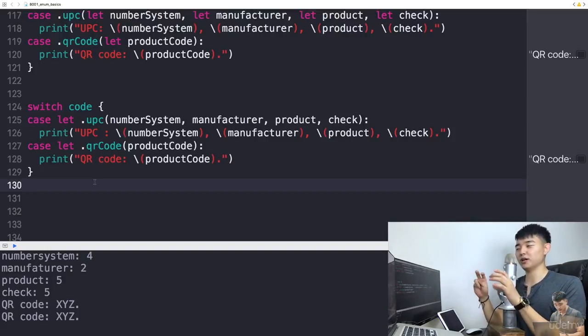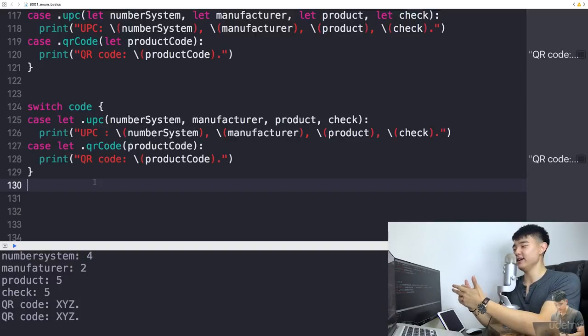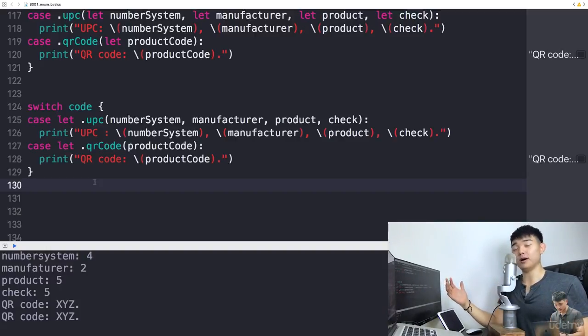But in this lesson, we just covered the very basics of enum. This is lesson 1. We have 7 lessons in the entire chapter. You will appreciate what I'm going to offer to you guys. You'll learn a lot more. This is my favorite chapter, actually. I think I love this chapter as much as I love the functional programming chapter. You'll definitely appreciate what I'm going to offer to you guys.